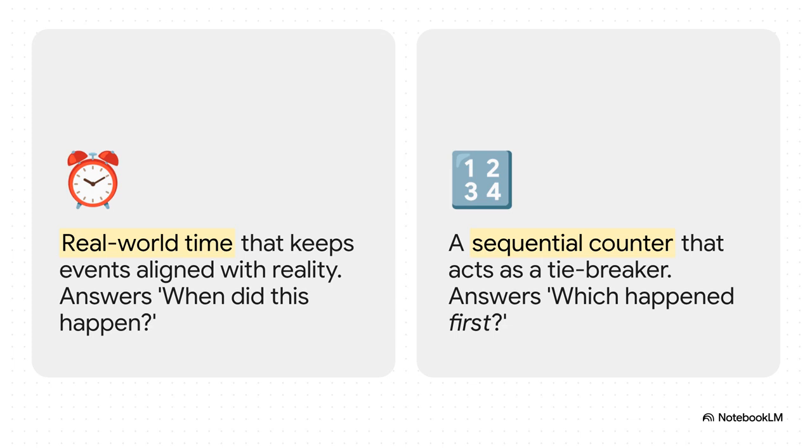Every single change gets a special timestamp. Now this timestamp has two parts. The first part is the physical component. That's just the normal time from the clock on the wall. It answers the question, roughly when did this happen? But the second part, the logical component, is a tiny little counter that ticks up with every action. This is the tiebreaker. It answers the crucial question, which one truly happened first?